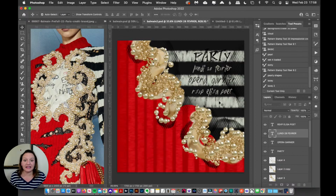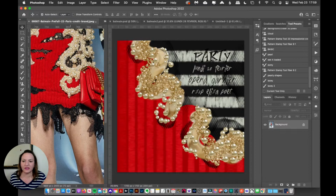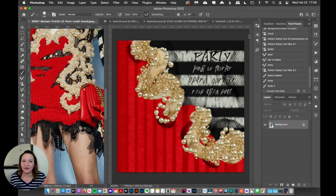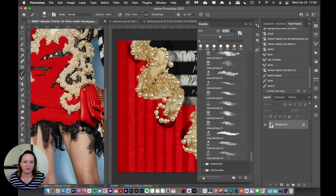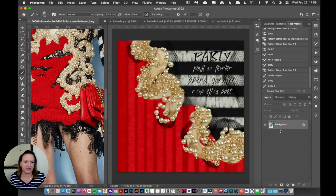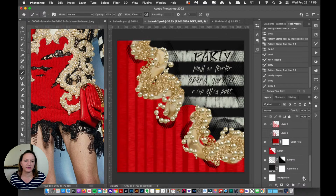And the last thing that I did was I noticed that here we have some tulle, some lacy sort of things. And of course I'm always thinking, how can I do that with a brush? I had already done some lace brushes, so the first thing I did was go look up my lace brushes. Here was one of the ones that I used, which was Tulle and Lace 14. After I'm done, I'll have all these linked down below.